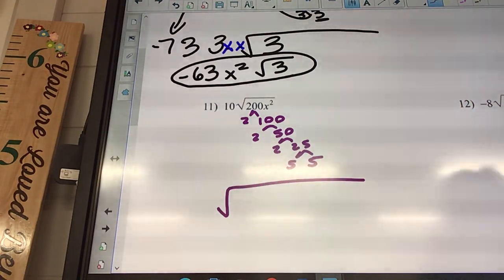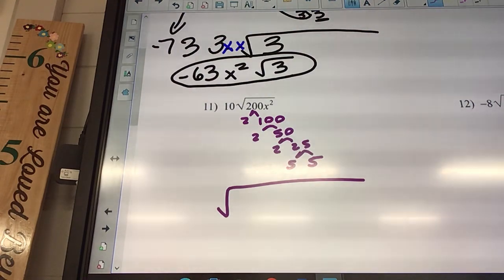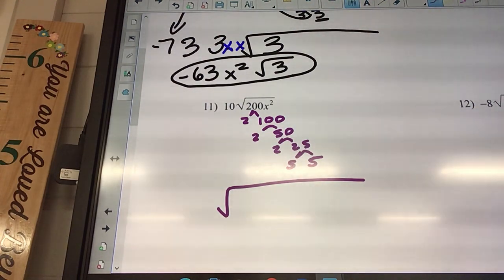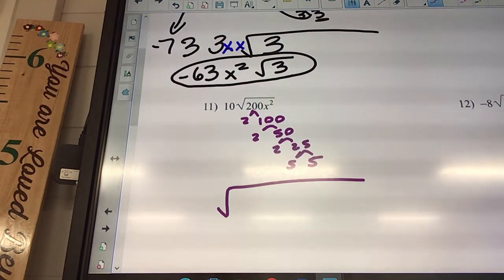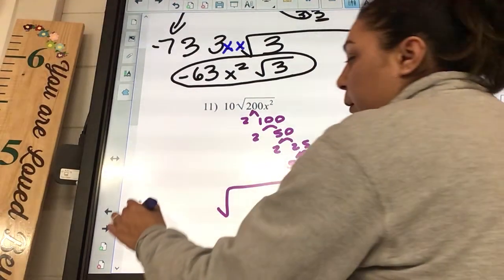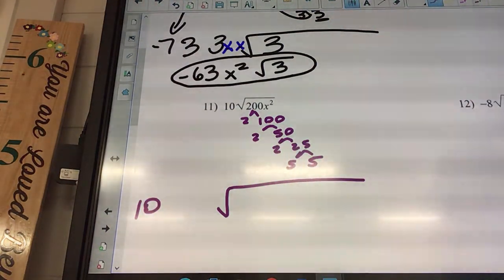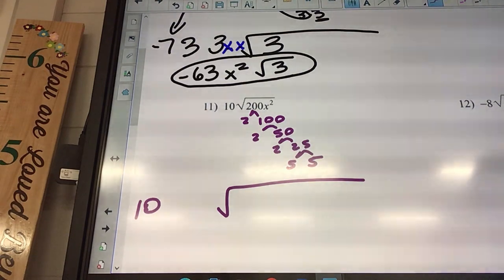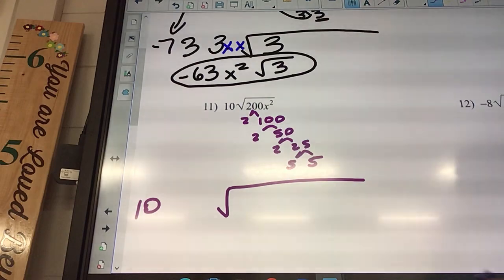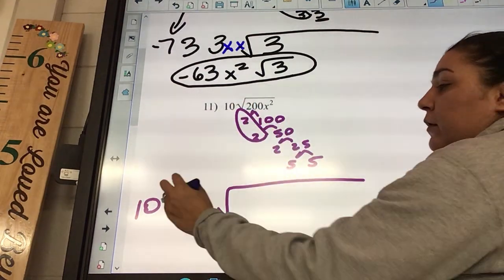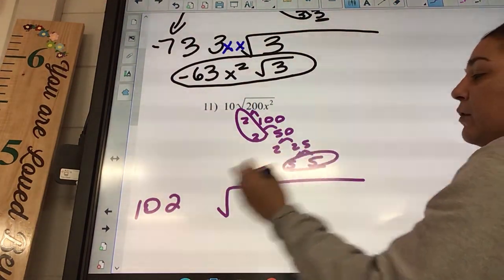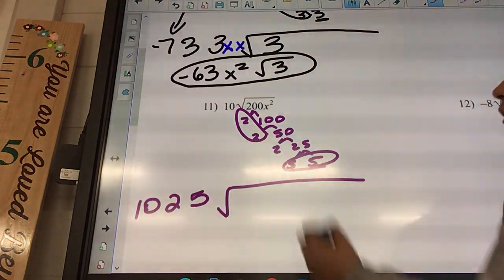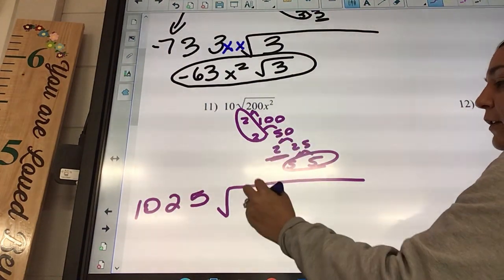So I'm going to put my radical down, and the very first thing you should put down is what? The 10. That is the number one mistake people make, they forget to drop that 10. Of the stuff, who can go? A set of 2s, a set of 5s. Who cannot go? A single 2, this guy in particular.